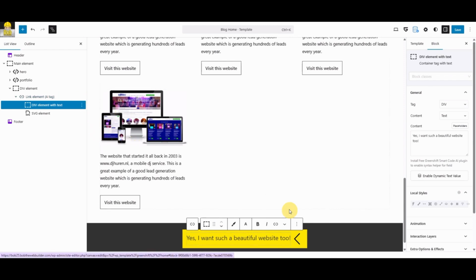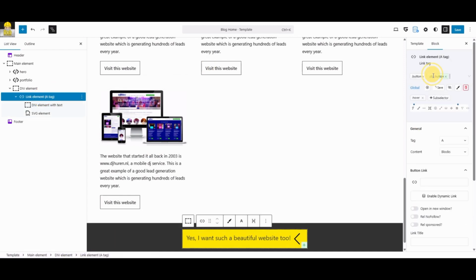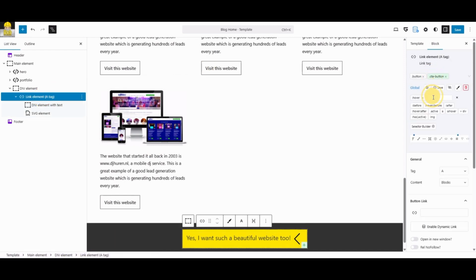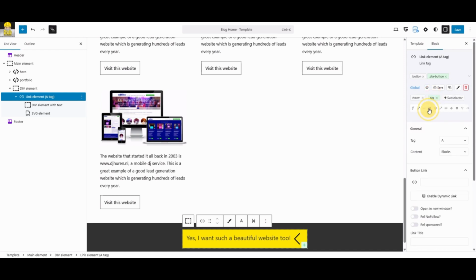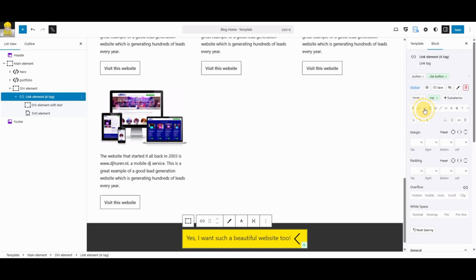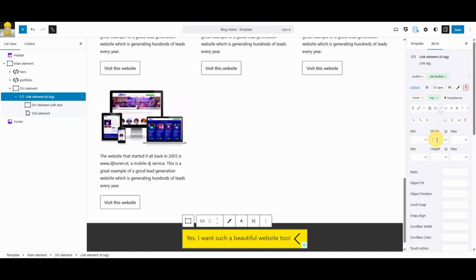So now, of course, we need to add some styling to it, and we are going to do that on the CTA button. So let's add an SVG subselector to that. And let's set some styling. Let's set some sizing first. And we're going to use font size L, the same as the font we are using here.